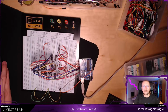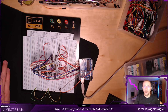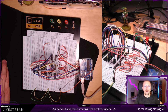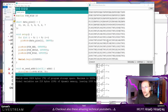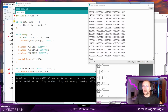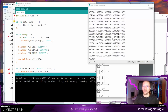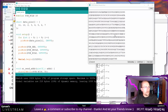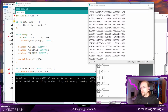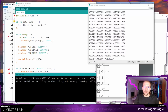Basically, it's dumping. It's not blinking or anything, but it's reading data from this chip. I wonder if by moving this cable I actually destroyed our dump, but I hope not. Yeah, this totally looks like data. There are too many zeros and it's too random to be... Yeah, it's totally data. We are dumping the ROM, which is great. Any day now. I hope I actually... well, we'll see.